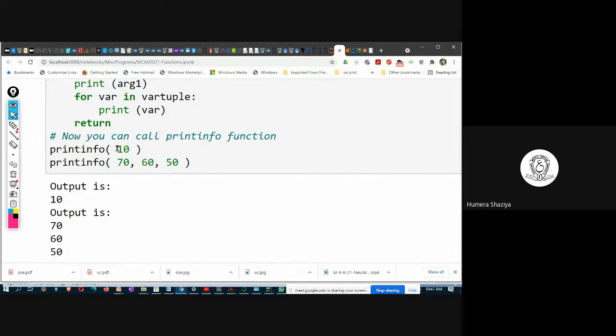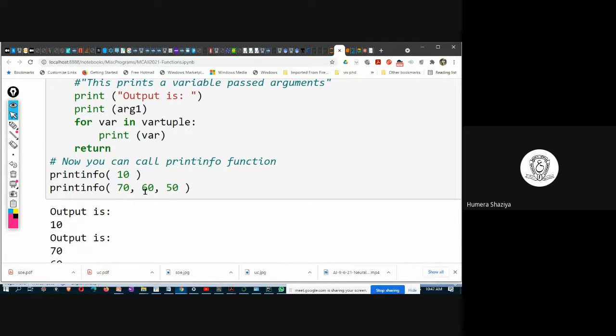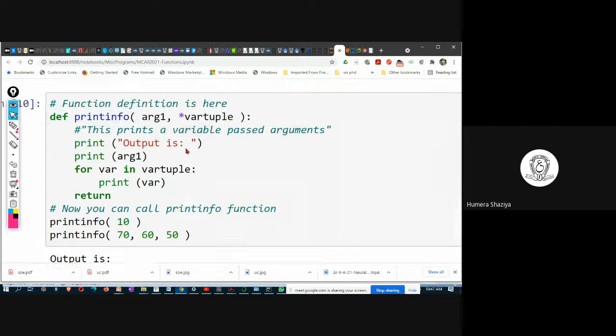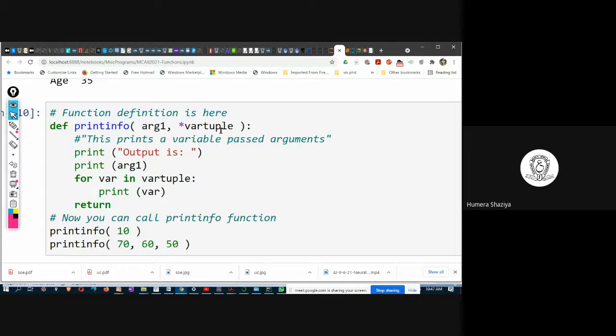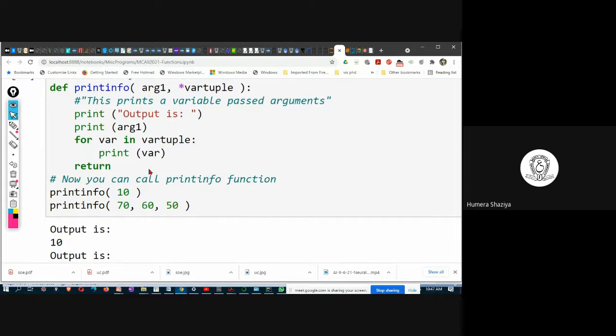This is arg1, just one argument, and at this place it is 0. Whereas in the second instance, you see this is one argument and we have another 2 arguments. Here you are specifying asterisk variable, so it can take 2, 3, 4, any number of arguments. And to print that, we are using a for loop.